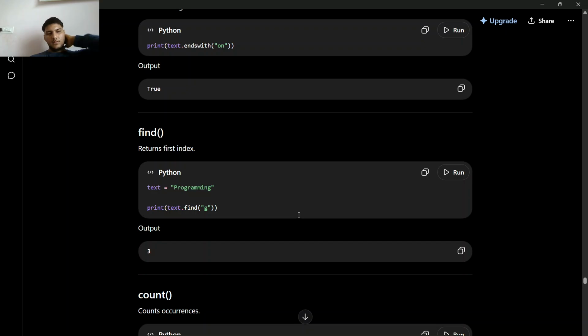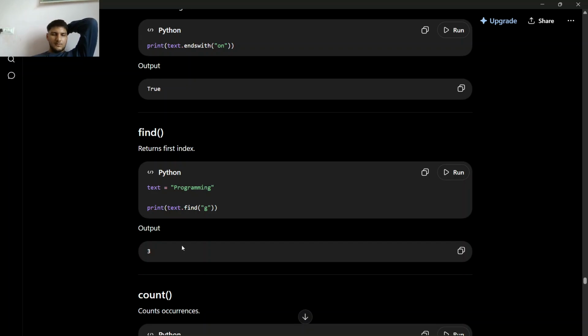Next is find. It returns the first index. Text is equal to program, and print text dot find g, so it is finding g, that is equal to 3. The first g starts at the third position because it is counting from 0, 1, 2, 3.